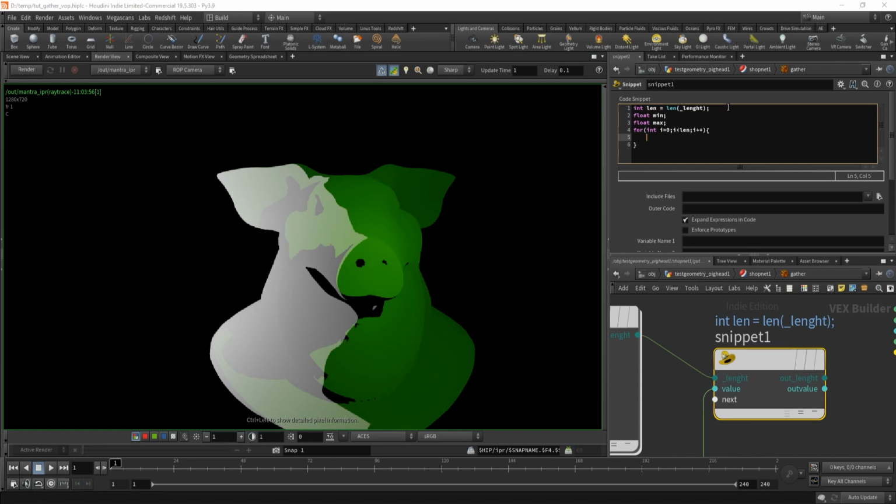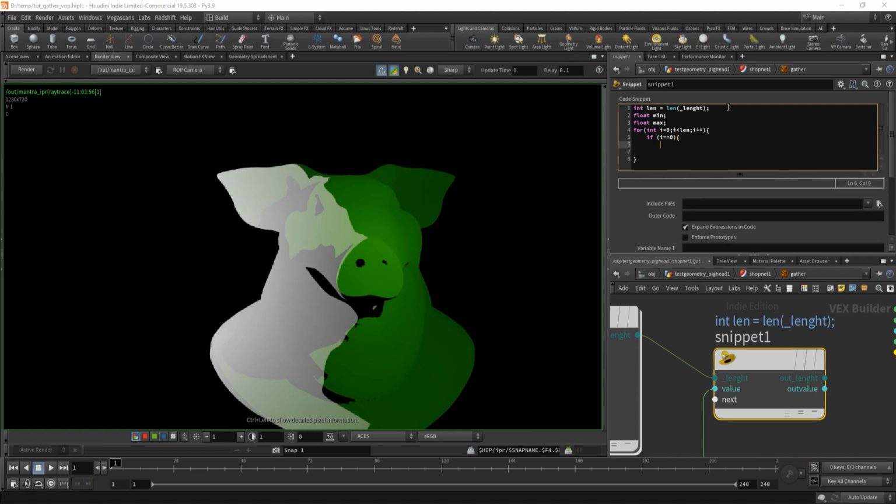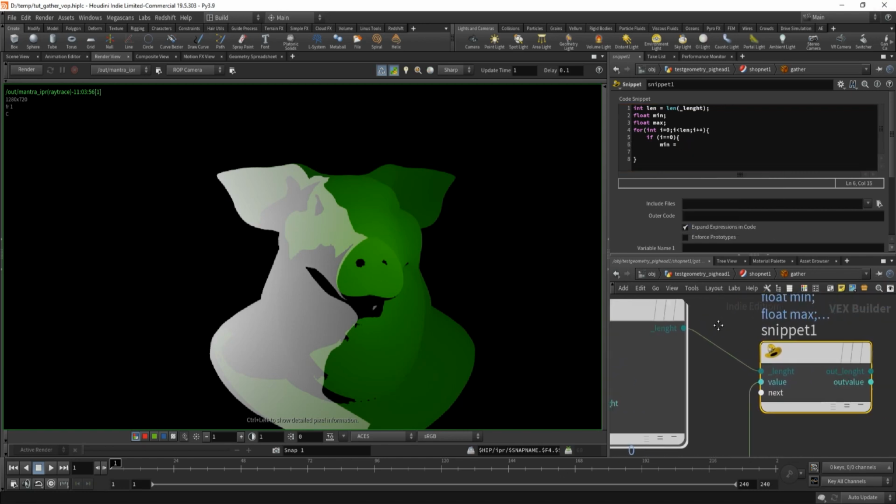And we're just going to first check if it's the first iteration, so if i is equal to 0, then we just do min is equal to out. Oh, sorry, it's just... Why is it now called out length? That's weird. Okay, so if we're on the first iteration, we're just going to store the min and max as this.